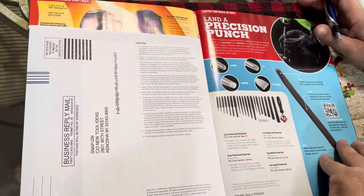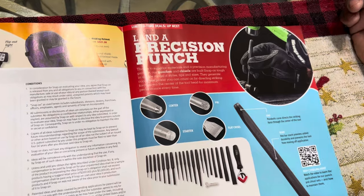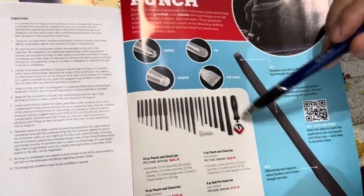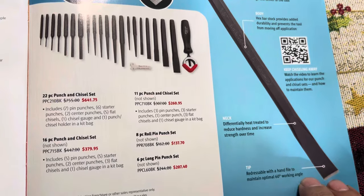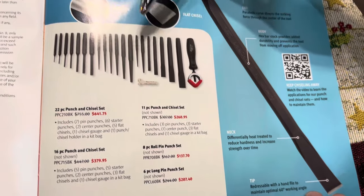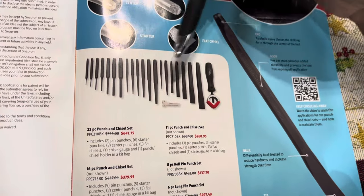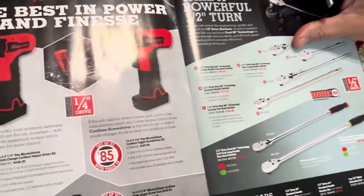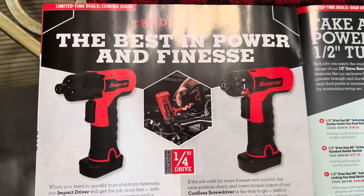Here's the idea page for folks that want a mallet, and then these are chisels and precision punches. There's the chisel holder right there. These are the different prices — it looks like the master set is divided in three parts, so if you didn't need all of them you can order them by parts.